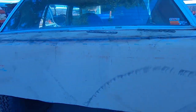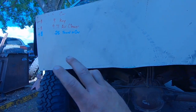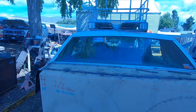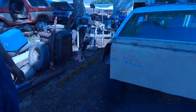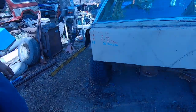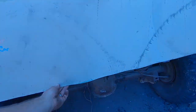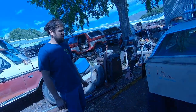Next time, or at some point, we'll be sending these frame rails out a little bit at that level. Put a little bumper on there with some recovery points so we can pull other people out. A little weight reduction. Tidy up the angle of the dangle there and some bracing. Then the back's good.